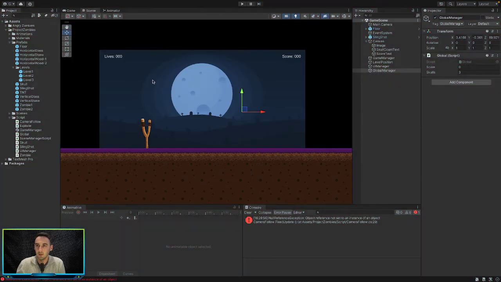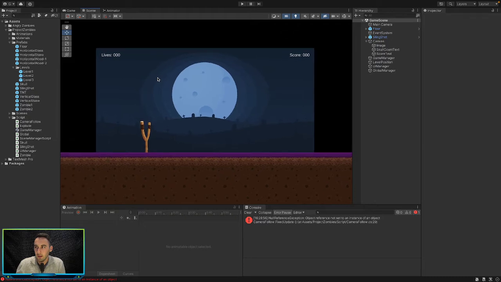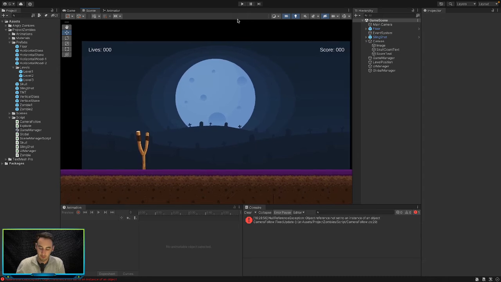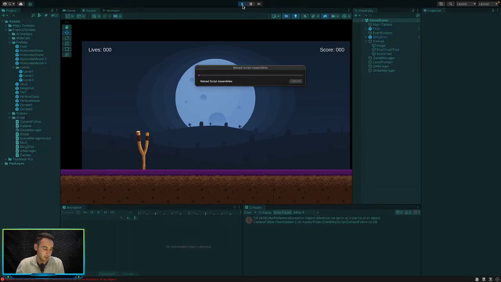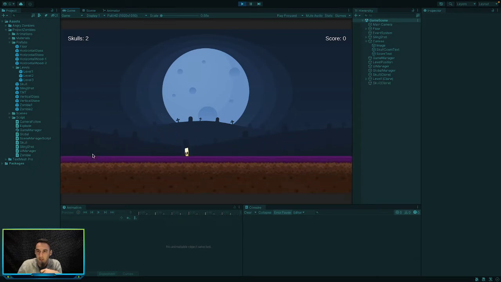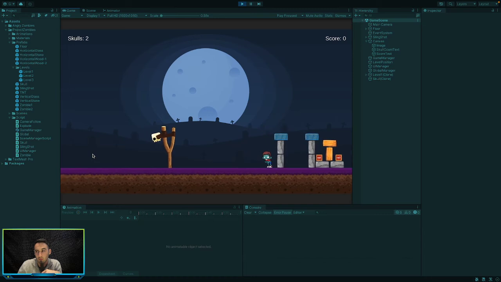So what I'm going to do is, I think we could, actually, let's try something else quickly. Let's see this again quick. So let's think, maybe we can somehow, or should we display a pause menu, or it's going to be a game over menu when we run out of skulls, but maybe we should spawn another skull into the slingshot first. Yeah, let's do that first.